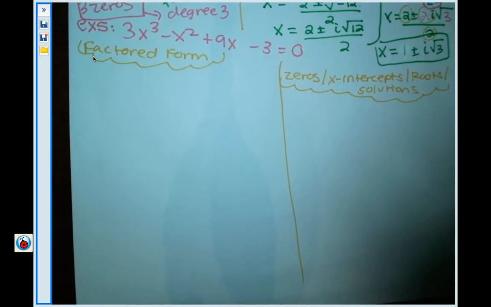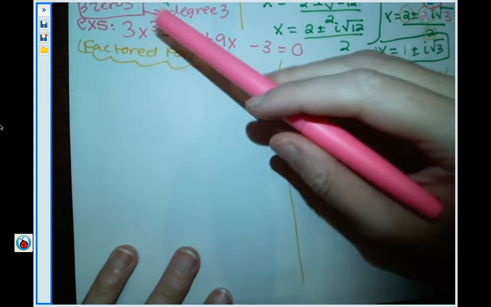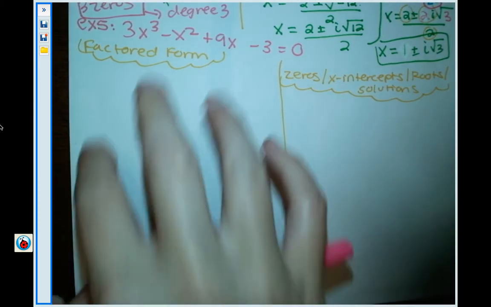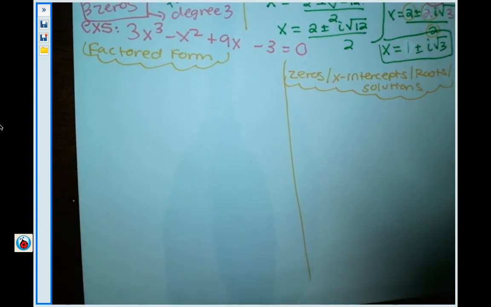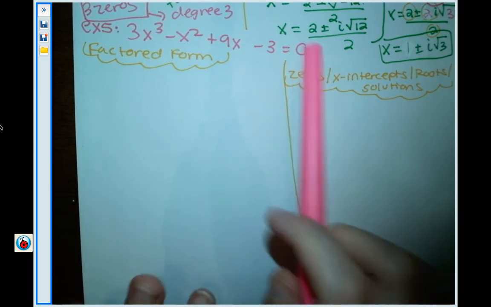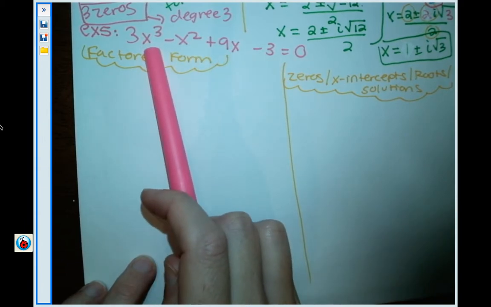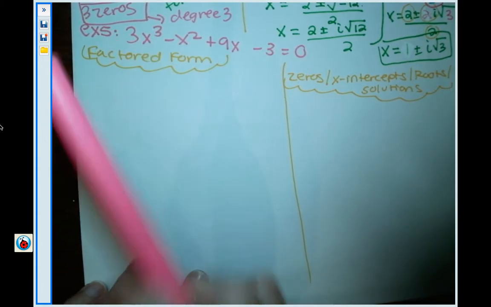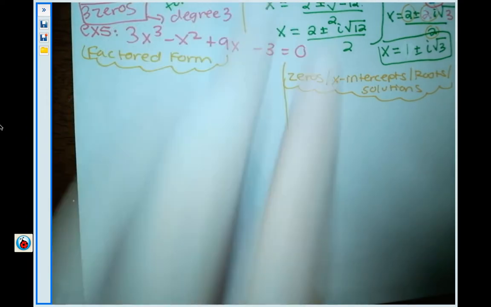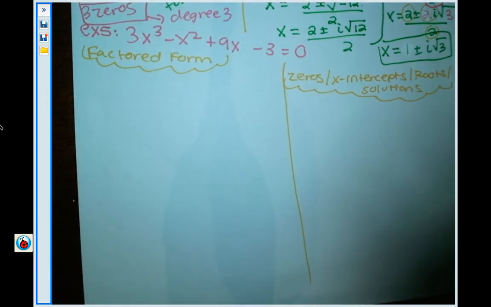Okay, everyone, hello again. We are on example 5, where we are still finding the real and imaginary roots, which should total to the degree when we get done. We're also going to be writing our answer in factored form, so we get the hang of writing it in factored form and finding the zeros. Since my highest exponent is a 3, this is a degree 3, which means I should end up with 3 total zeros. So let's see what happens.